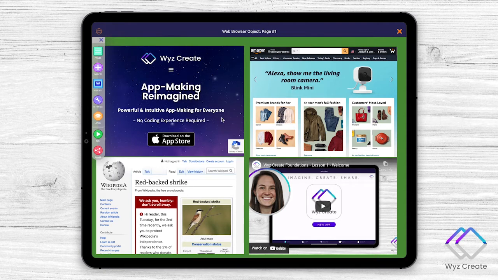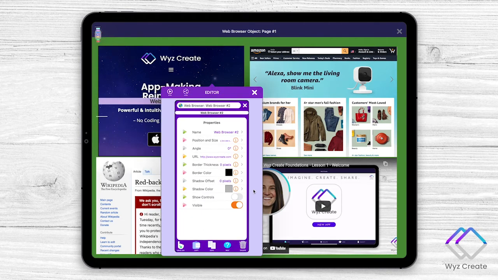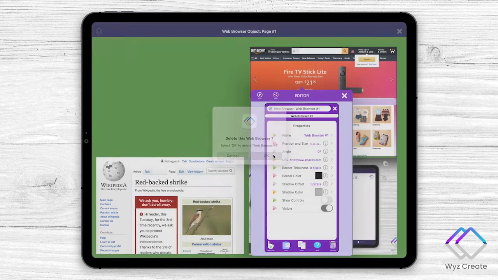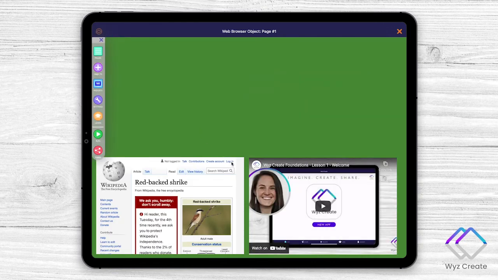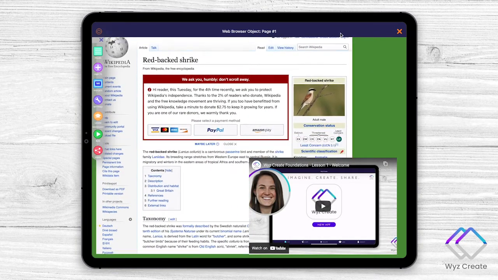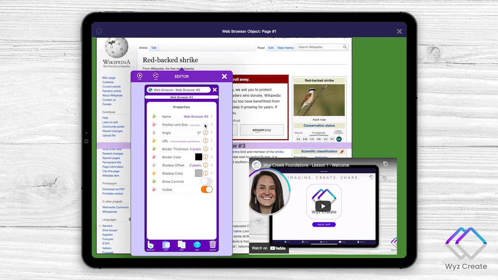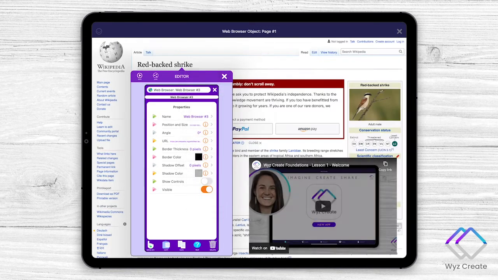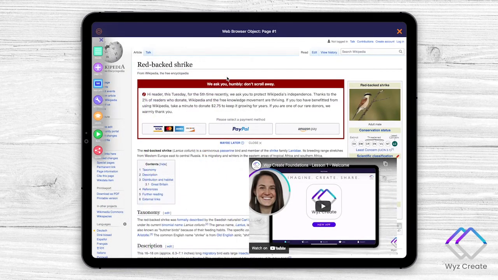So back in Wyz Create, I want to point out a couple of other things, and that's that this Wikipedia page is a little bit hard to read right now. So I do want to point out that you could make, I'm going to delete these others that don't work in HTML just for the sake of illustration here. You could use this web browser object much larger, much easier to read and digest what's going on there. You could also make it full page, same with a video. So for instance, if I had this placed at 0, 0 for location of the X and Y coordinates and 100, 100 for width and height, you can see that it takes up the full page now.